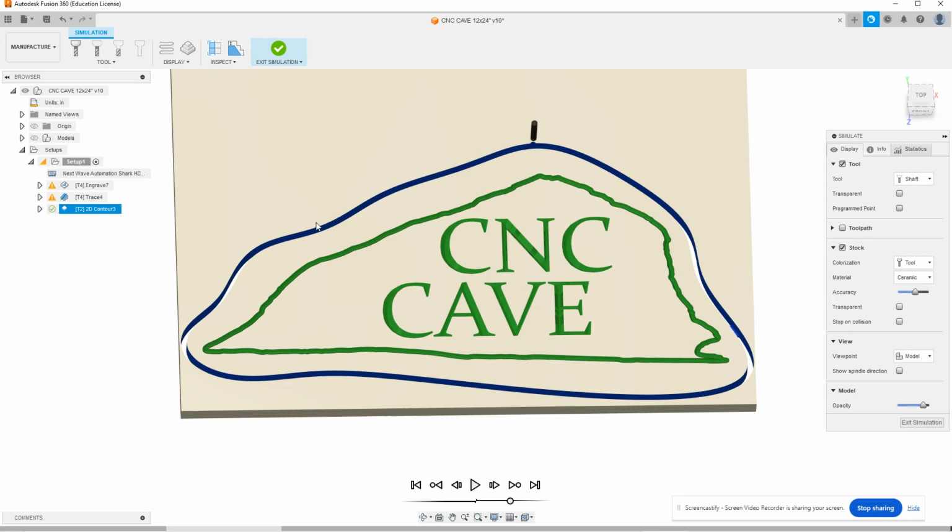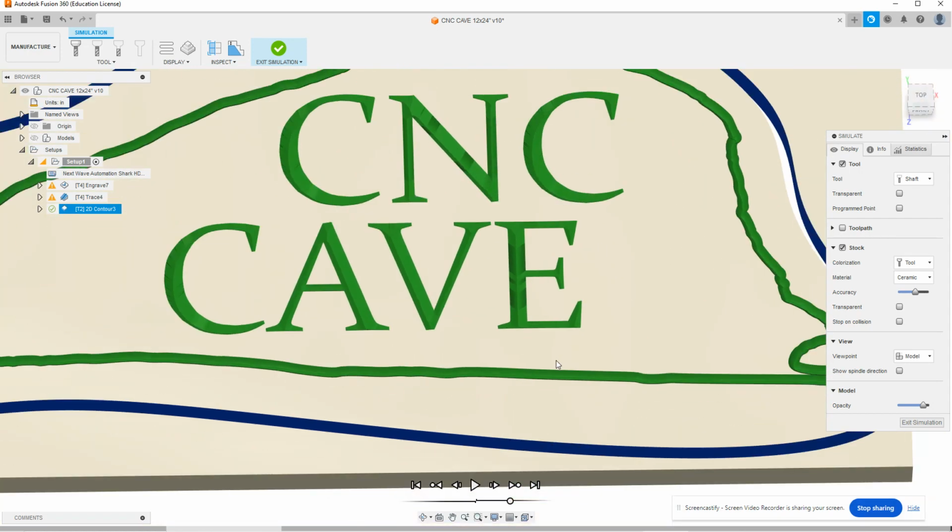And again, this is why it's so helpful. We're talking about different depths, that the piece of wood that you're going to be cutting on is the same size that you have entered into your setup. So you can check all those different things and make sure that you're not going to have any depth challenges, issues, problems, or anything like that.